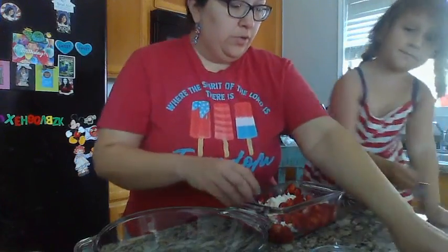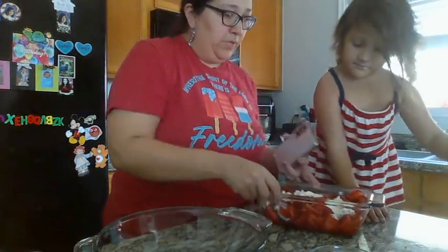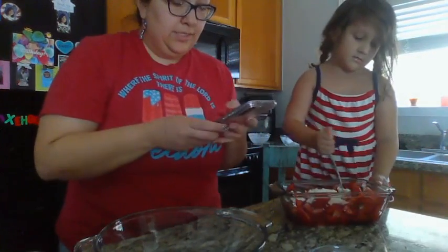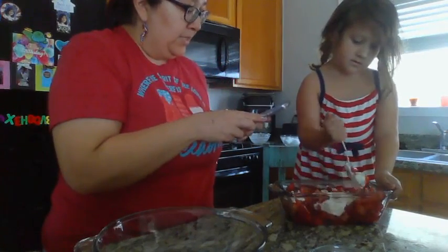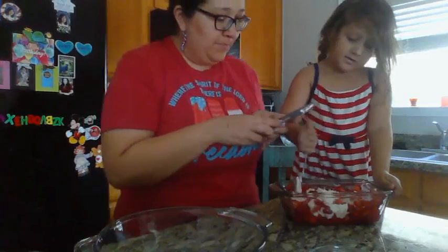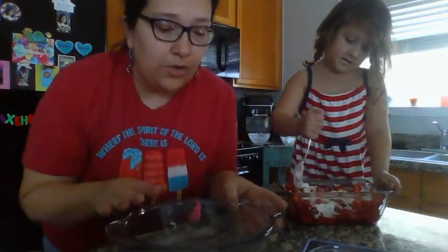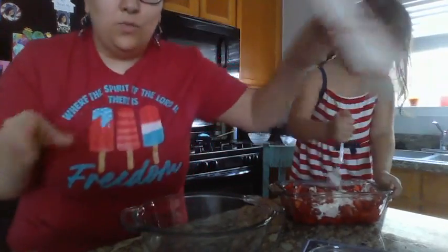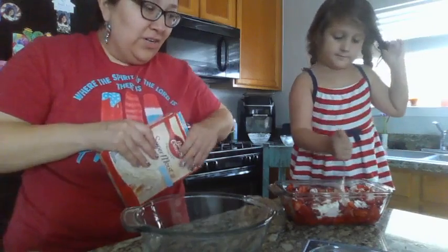Here, you want to mix this for me? Hold on, because we're going to take a quick video of that. Hey, it's getting red. It is getting red, as it mixes in the strawberries. Content creation, it never stops. Okay, so while she's mixing that, I'm going to mix the cake mix with the butter. And then, like I said, we're just going to layer it on and bake it, you guys.